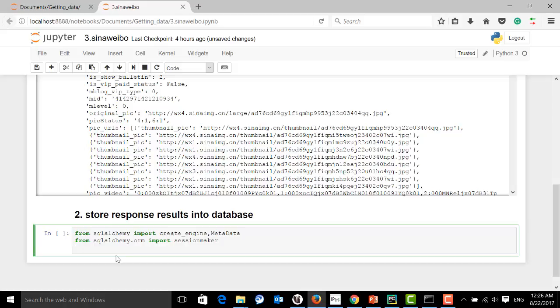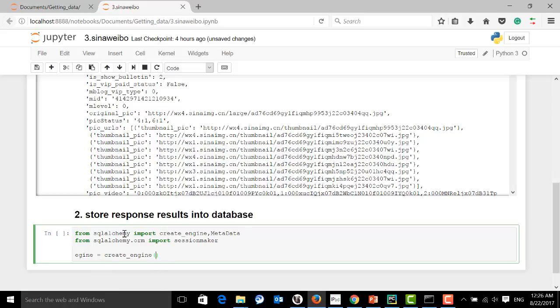Now the first step, we're going to create the engine so that we can build the connection with the database as we did in earlier videos. So we're going to say engine is equal to create_engine, and the database type is going to be PostgreSQL, and the username is postgres, and here my password is 123, and then the server address is localhost, and I'm going to use the default port, which is 5432, and the database I'm going to connect to is postgres.